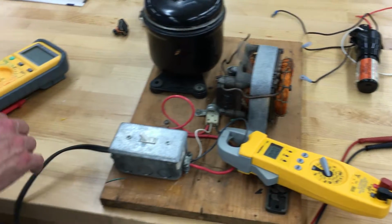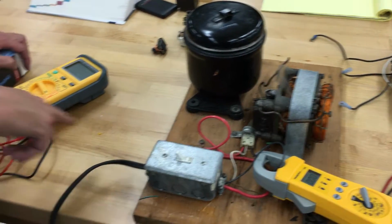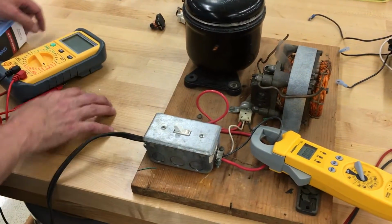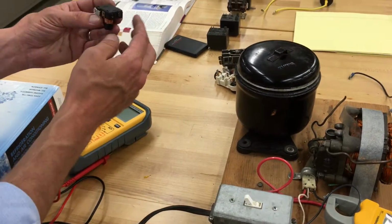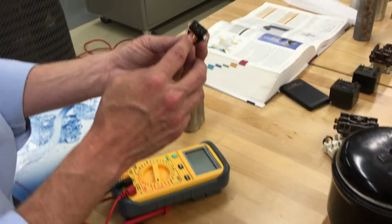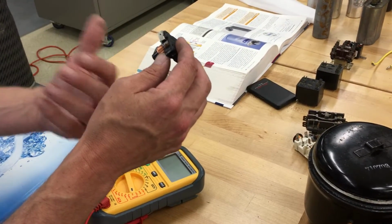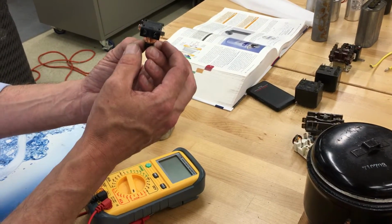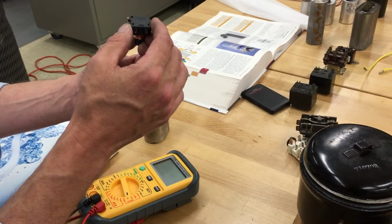To get the running load amps, grab me a screwdriver out of that toolbox there. We're going to make a circuit jump from here to here, and that's what this capacitor does. And there are all kinds of relays designed to take it out of the circuit. Like this is a current relay, where it uses the power that's coming through. It's building up so much magnetic force with the amp draw that it pulls a magnet down with enough force and breaks the circuit to the start winding.